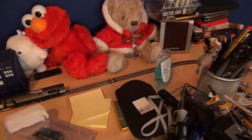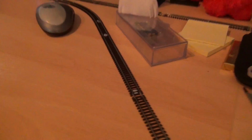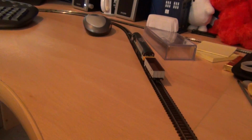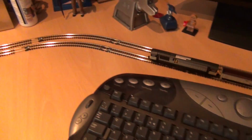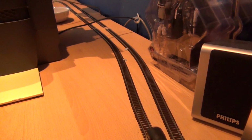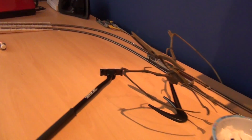And of course it's got this reverse, basically this loop to go around, and then we should see it go down this bit here. This is where it failed last time. No, it's okay. It's doing absolutely fine. Fingers still crossed. Here it heads down Printer Pass. Yep, so far so good.